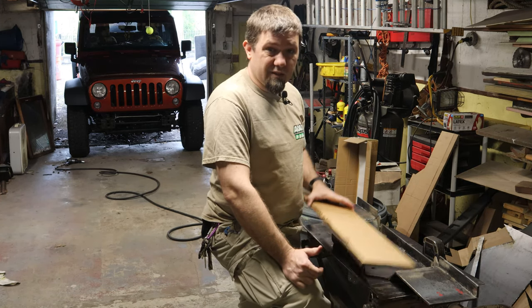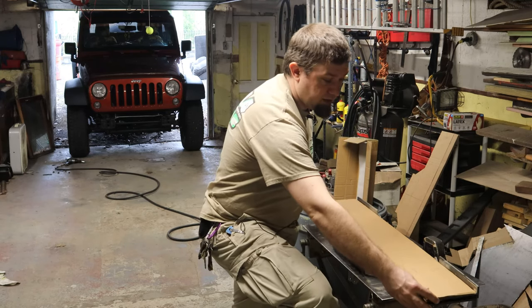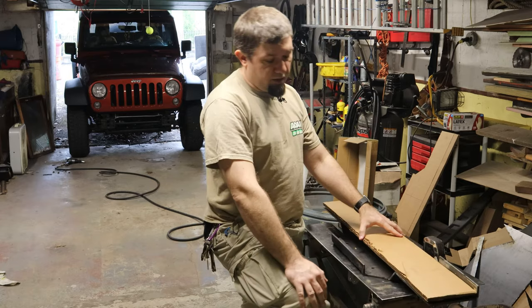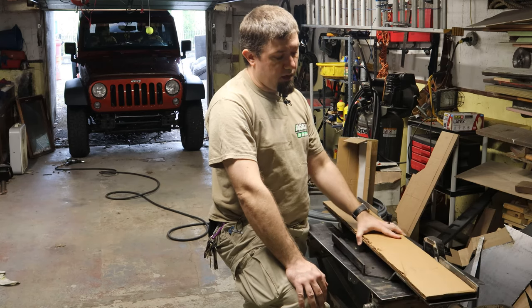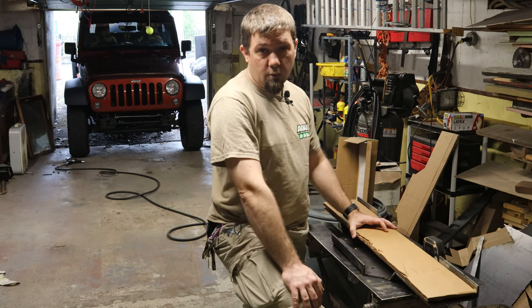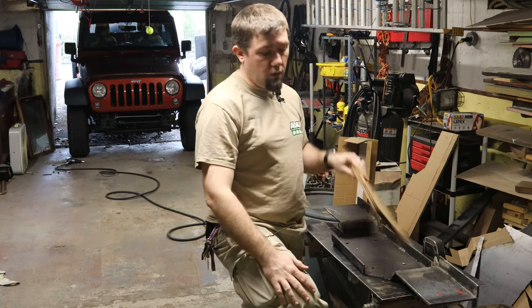So what I've done is I took a piece of cardboard and I cut it to be basically a template of the face of this bumper. Now what I'm going to do is I'm going to line this up on the front of the Jeep in the same way that the bumper lines up with those frame horns. And then I'm going to try to punch holes through it in the spots where I need the holes.